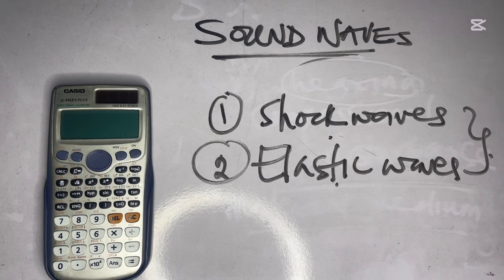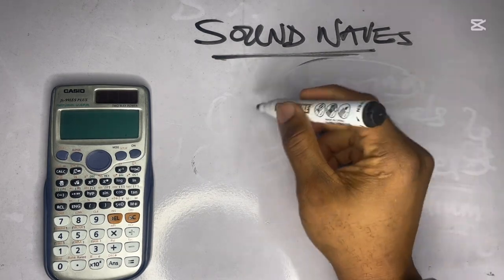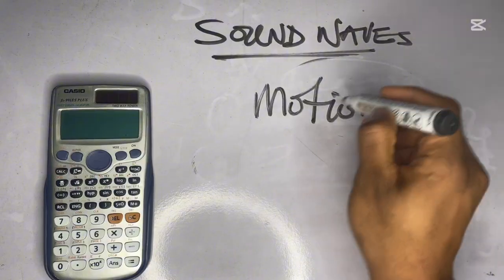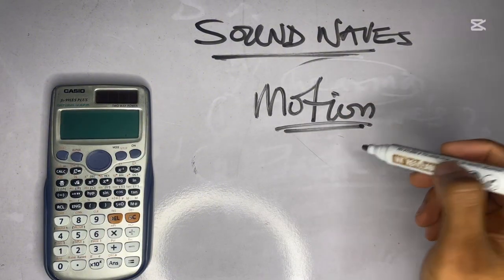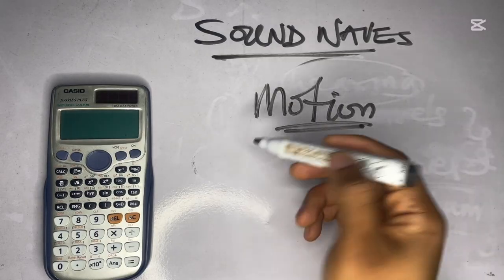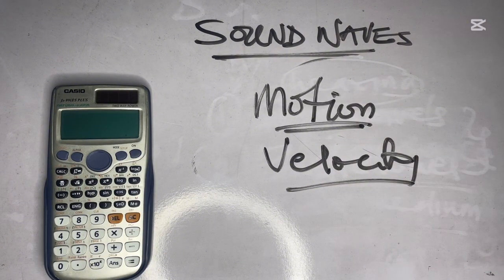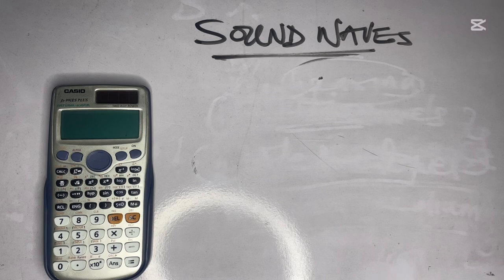One thing we need to understand is that when we look at the definition, I said it is a compressional disturbance traveling. From the word traveling, we are made to understand that there is motion. Motion implies that traveling would have to do with a given speed, and you know that speed is also known as velocity. So the velocity of sound in a solid medium is denoted as v, and v has a formula.